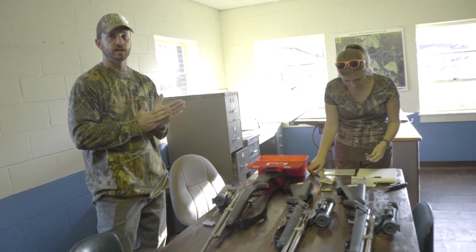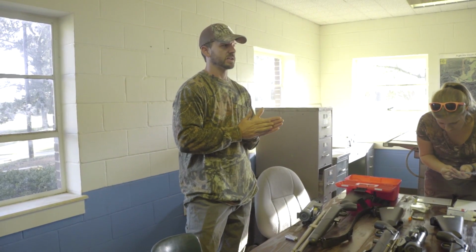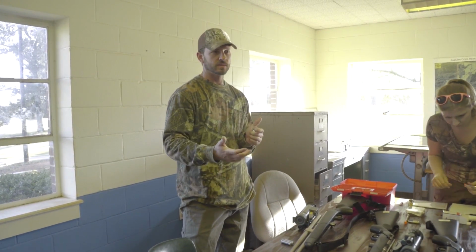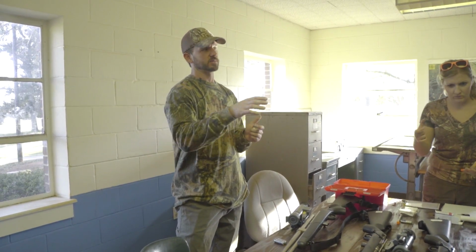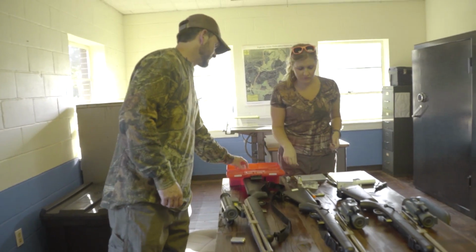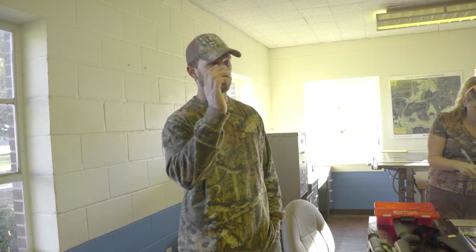There's a lot of variables, but I would say usually if it's a good shot and everything, they'll be down within 10 minutes. Pretty much what you like to see is you shoot, and then a lot of times you'll actually see the deer off in the distance. If you ever hear them stop and blow, or you see them stop, they're done. They're not going any farther. But the thing that makes it harder is when they just take off running. They never check up, never stop till they get 200 yards away.